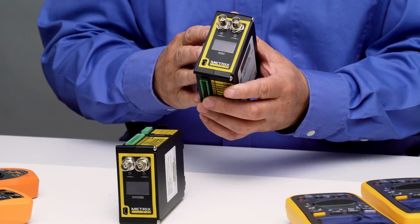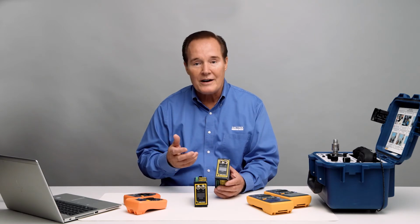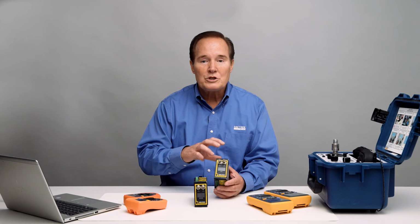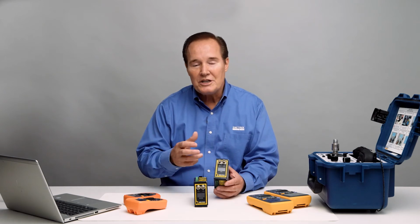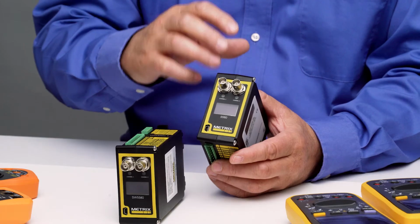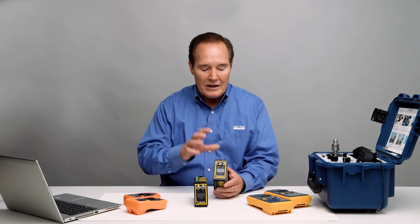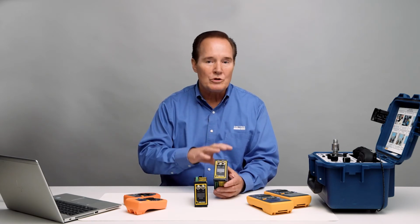Another thing you can do when you order from the factory is order very specifically for your device, and it will come configured for that device. So if you order it for an accelerometer, it will be configured for the accelerometer. The 4-to-20 will be 0 to 10 Gs or 0 to 20 Gs or 0 to 50 Gs, however you want it configured. Or if it's a proximity sensor, 0 to 10 mils peak to peak or 0 to 5 mils peak to peak. Or you're talking microns, 0 to 200 or 0 to 500. You can set that up how you want it, and you can order it that way. And that's for both channels. Okay, so you can order it as a single channel device or a dual channel device, and that's really up to you.